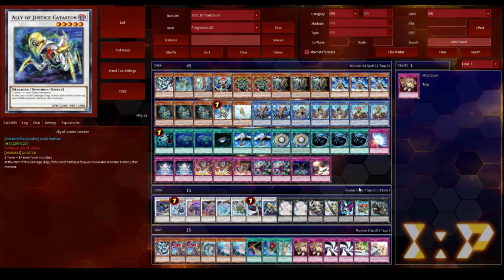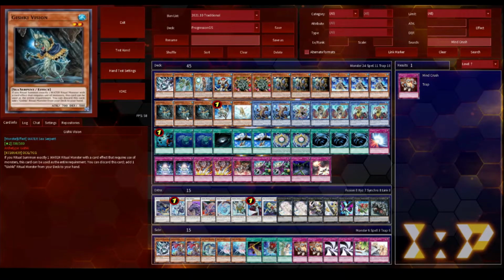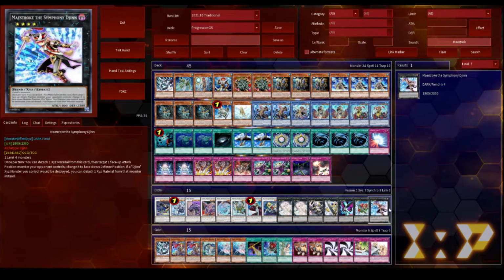For the Xyz, we've got one Gachi Gantetsu. He just fills space. But hypothetically, we could stick to Vision on board. And, actually, no. Let me also... I do this a lot, but I have Maestroke. That's a better 4. Let's do that.